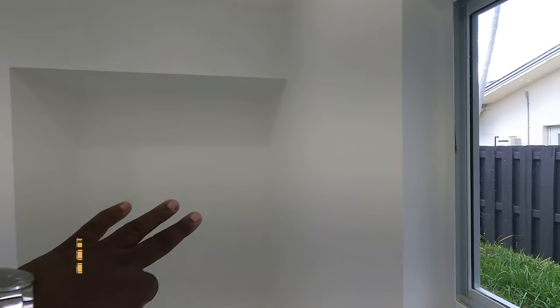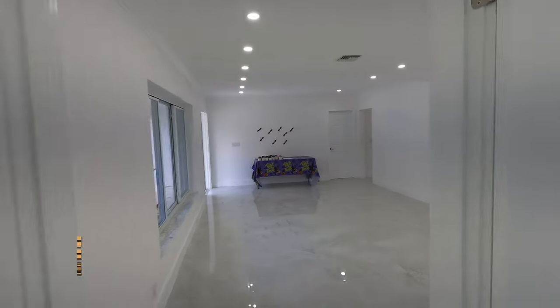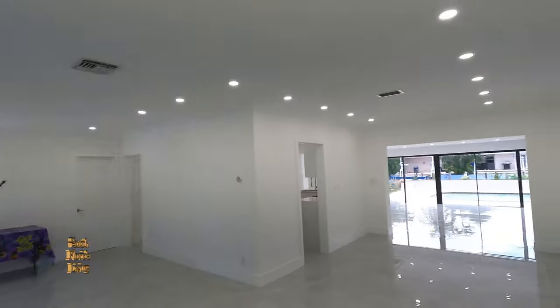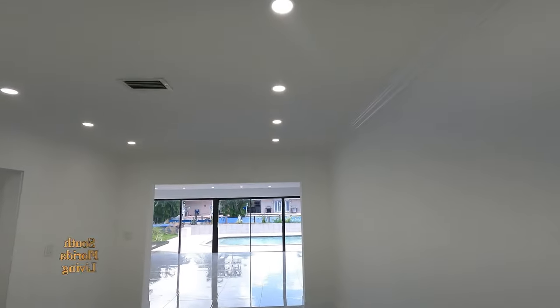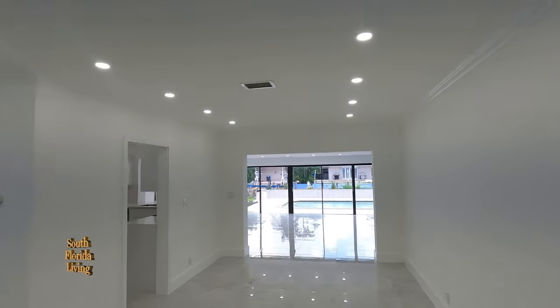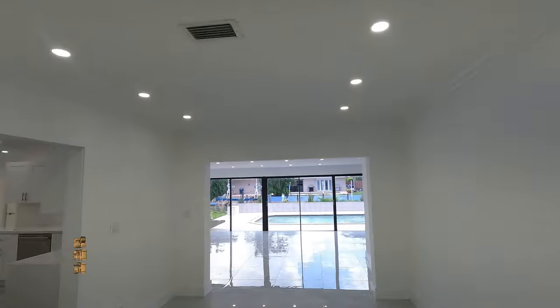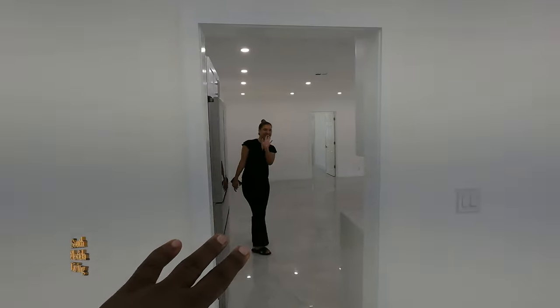You have another space indented in the wall — honestly you can use this as a closet or a desk space. Walking this way — beautiful, man — look at this view. This is what it's all about. I'm loving the crown molding in the ceiling and the recessed lights. It's feeling like we're on a runway about to take off. Let's go say hi to my friend Kaylee.